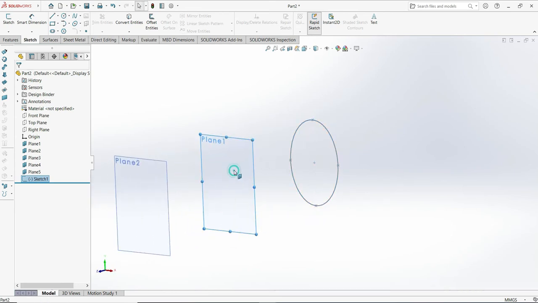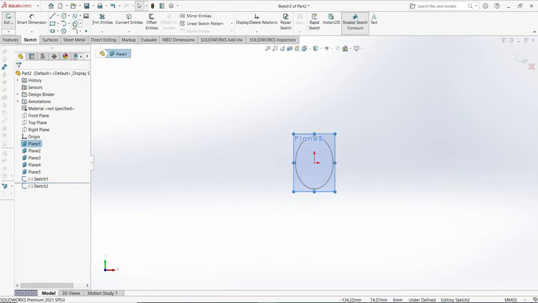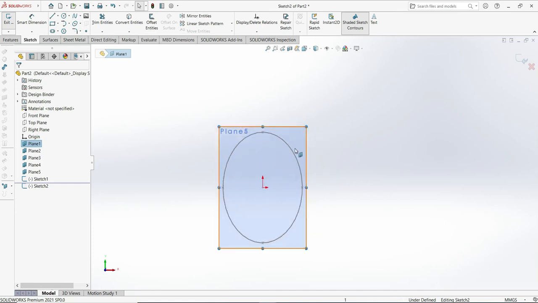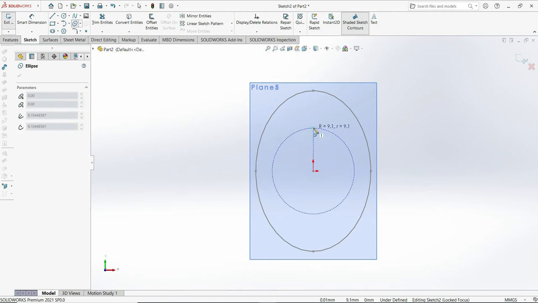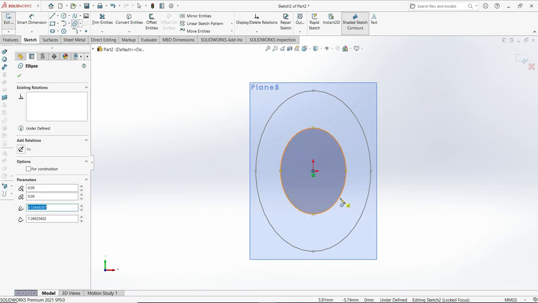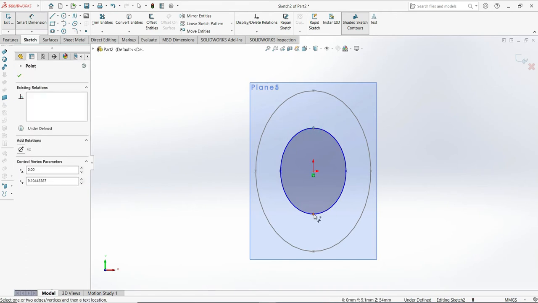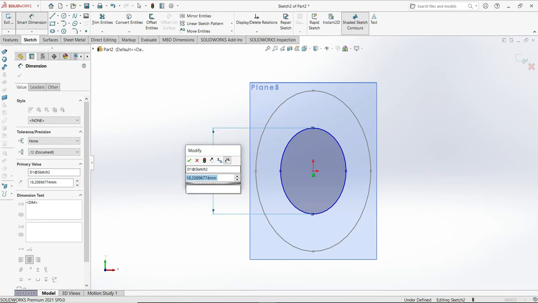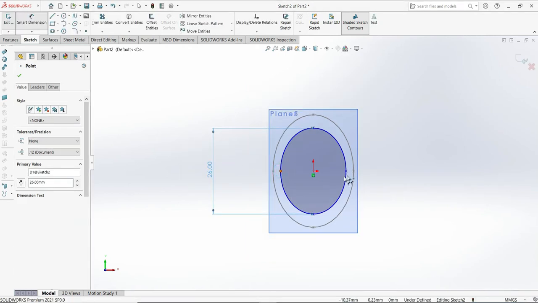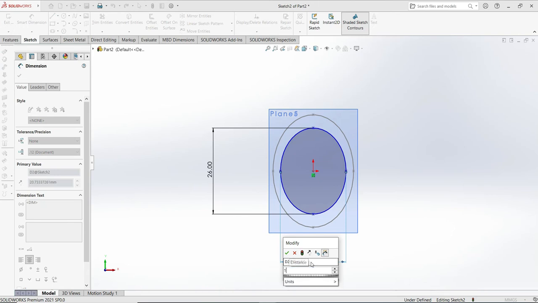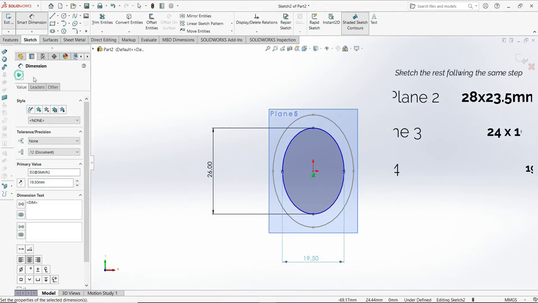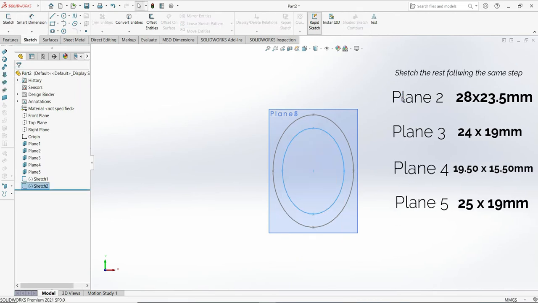Now I'll go to plane number one, same thing: Sketch, and then activate the ellipse. Just zoom a little bit, Control to move away. Now activate the ellipse and come here to the center as well. Click, move up, making sure it is in the vertical direction, and also move to the sides, and then OK. Now I will make the dimension from this point to that point, and here it will be 26. And from this point to that point, I'm doing it step by step because it is beginner friendly, so that you can follow me and you don't get lost during this drawing. So OK, now it is done, and then I come here, OK, and then rebuild. I'm doing it step by step so that you can also design with me.